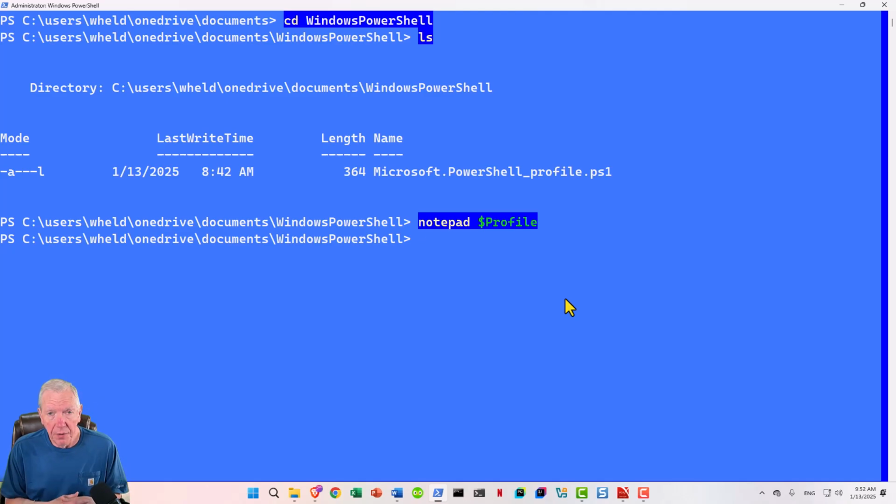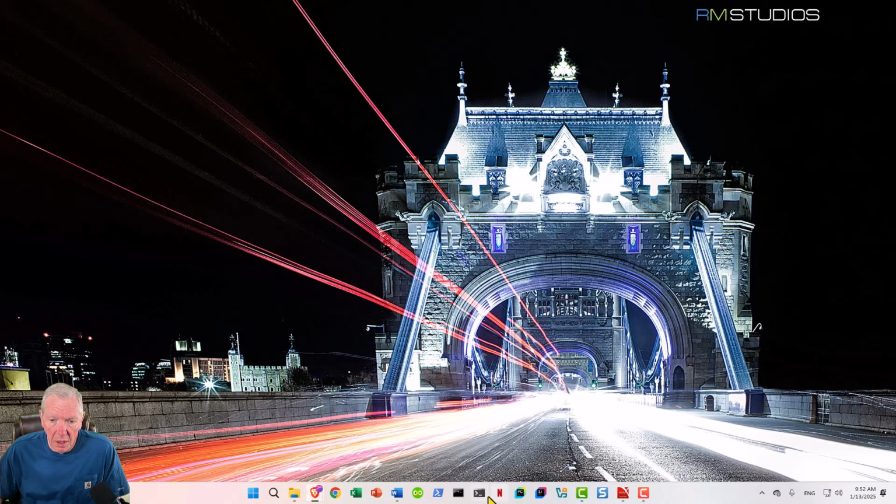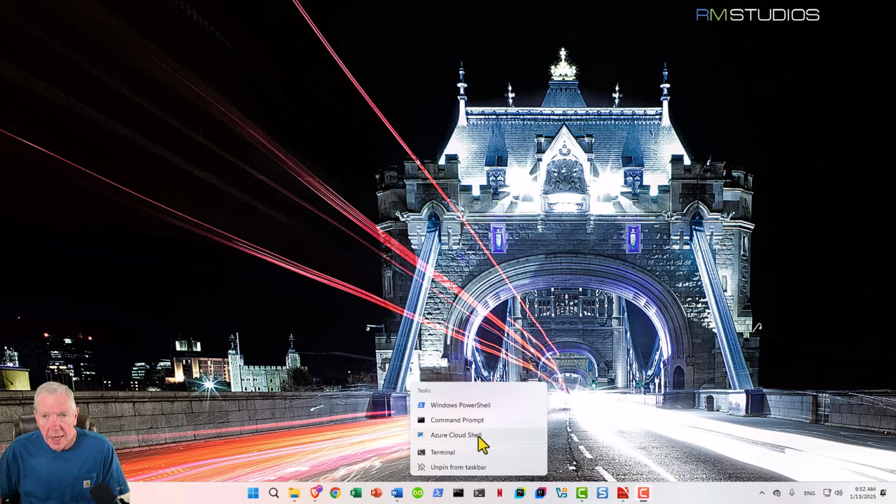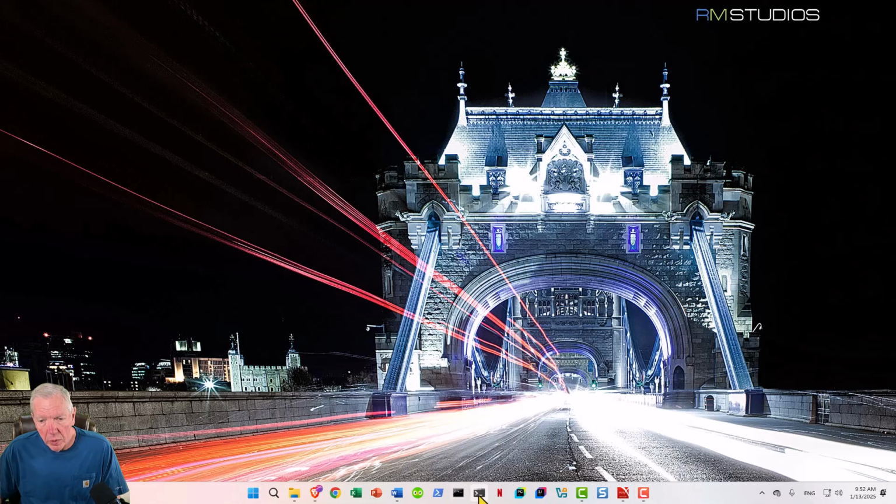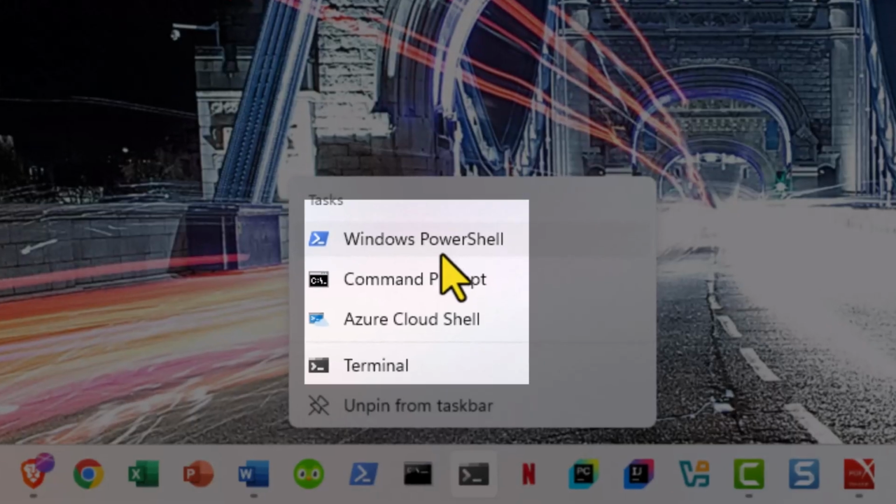However, if you decide that you want to download Windows Terminal, Terminal has changed all of this. So let me show you what this looks like. I'm going to close this window here. I'm going to right click and open up Terminal. I've got to get this recording bar out of the way. And you can see when I right click Windows Terminal here, I have a bunch of choices. I've got Windows PowerShell, the command prompt. Oh, take a look here. Azure Cloud Shell. What is that?